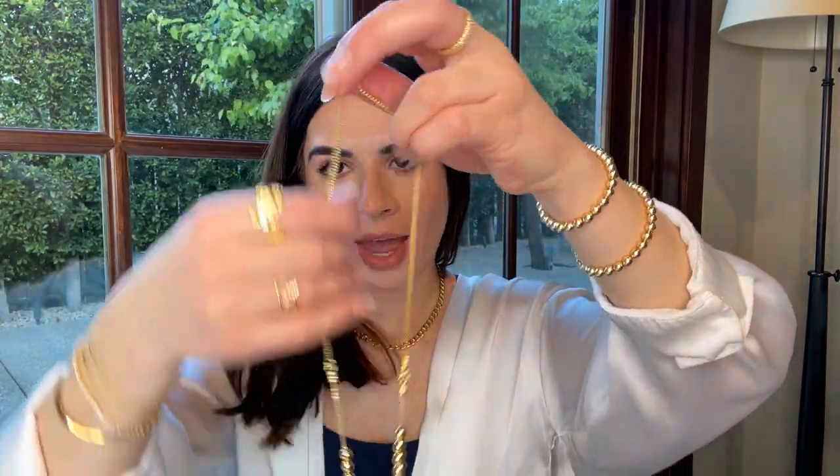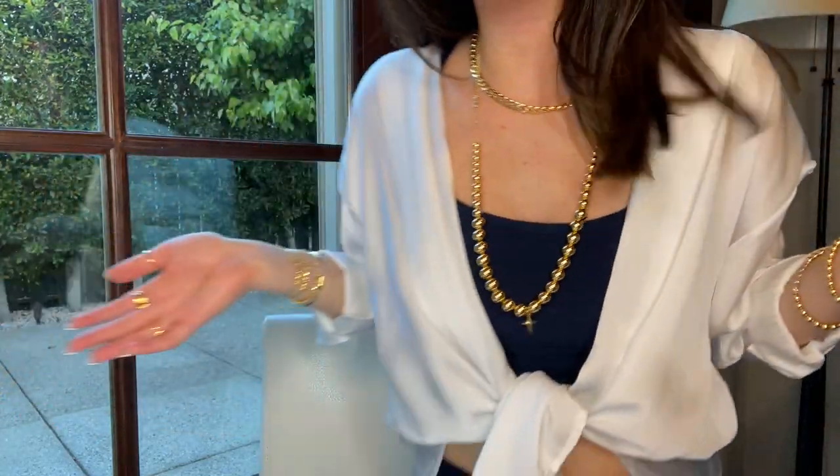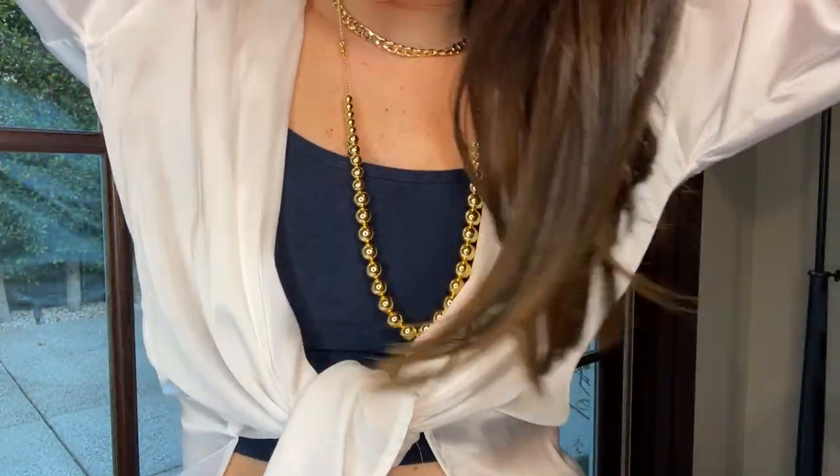This is what it'll look like when it's all done — it's so stunning and has such a good weight to it. Slide it all the way to the end so it's wide enough to fit around your neck. If you like it hanging long, you can totally leave it long with your outfit. Or if you want to shorten it, just pull the clasp in the back and it'll sit shorter to your neck. Pair it with a chain like I have here, or take off the extra chain to wear it solo — it's totally up to you how you want to style this piece.